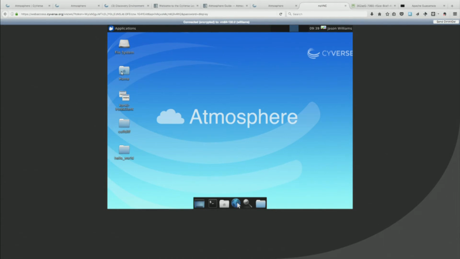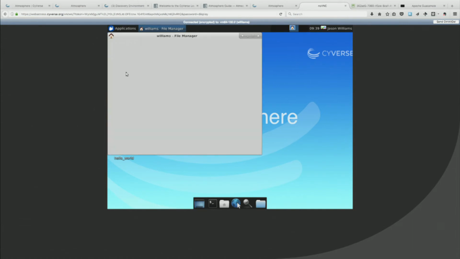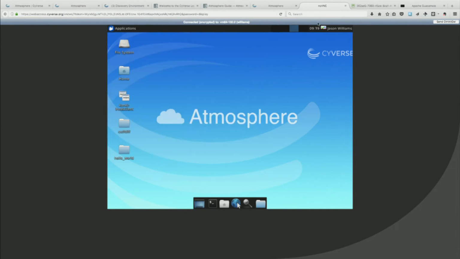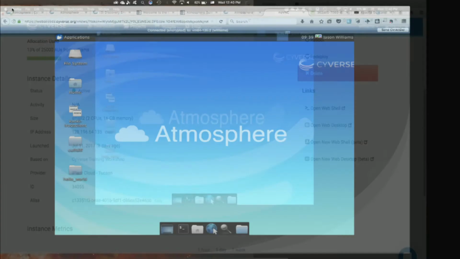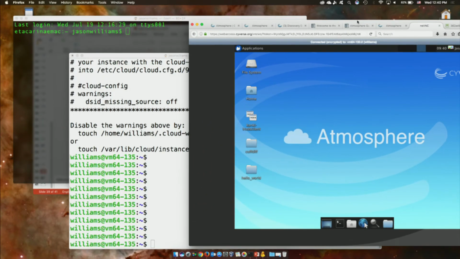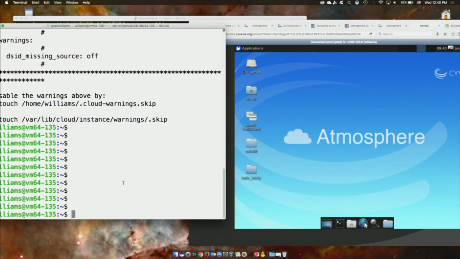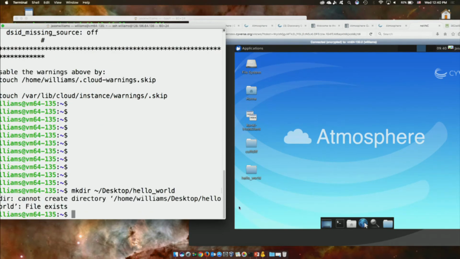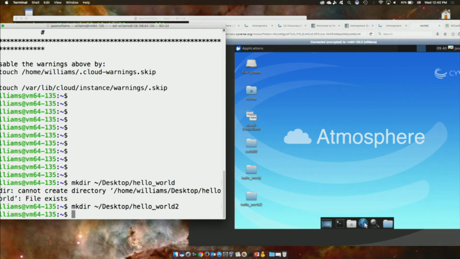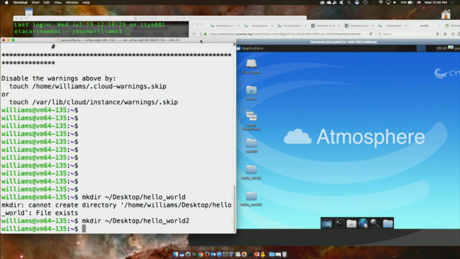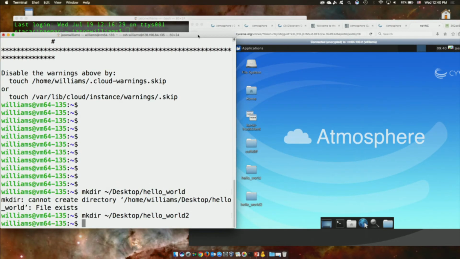So this is a desktop like a normal computer would be, where I have a home directory. I could view what's in it. In fact, since I'm connected two ways right now, I've got this web desktop and I've got my terminal here. I could just demonstrate if I want to create a folder on that desktop from the same machine, and that would be created there. Whoops, I already have one. So let me do Hello World 2, and there, that's created there. So you have a variety of ways to connect.